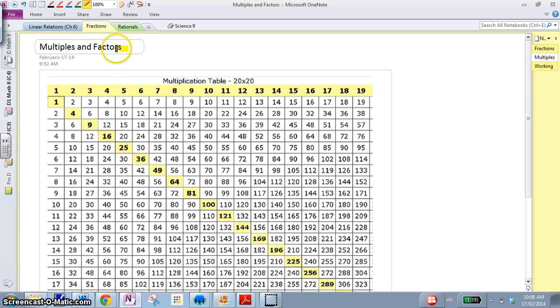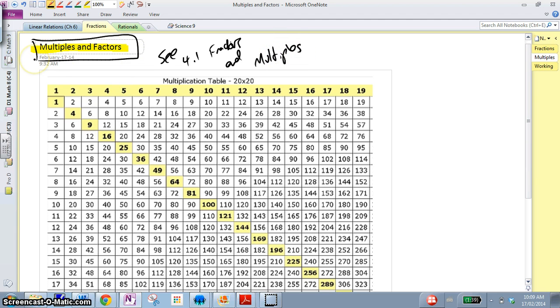Before we can get into that, we're going to look at multiples and factors. That's where we're going to get started today. And I'm just going to make a note here, C 4.1 from your text, which is called factors and multiples. But let's make this our title, and we are going to take some notes today. Today's actually a pretty heavy kind of language day, just so we know where we're at. We can kind of get ourselves started together.